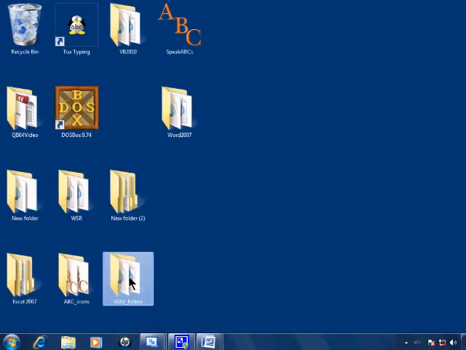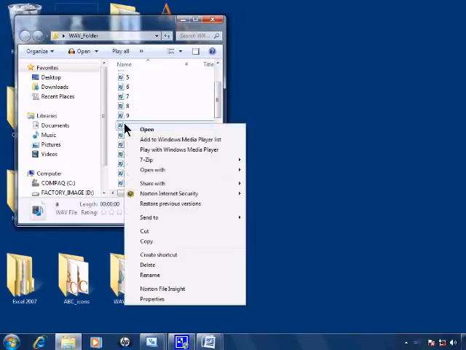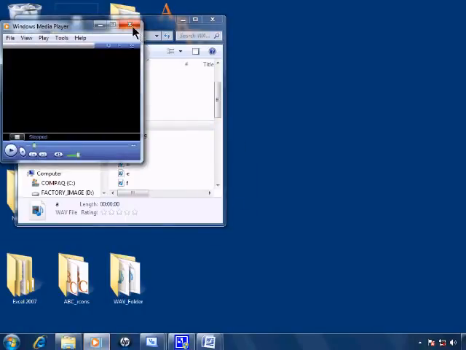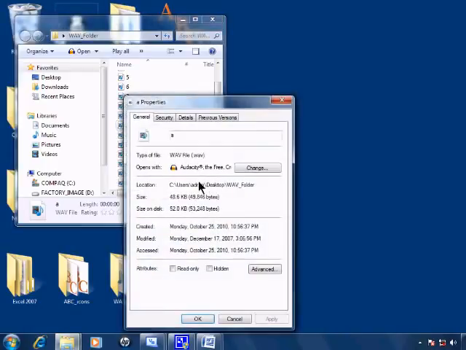On the desktop, I have a folder of some waves, and inside I have the a.wave file. I'll right mouse click and go to Properties, and here we have the location of a.wave.